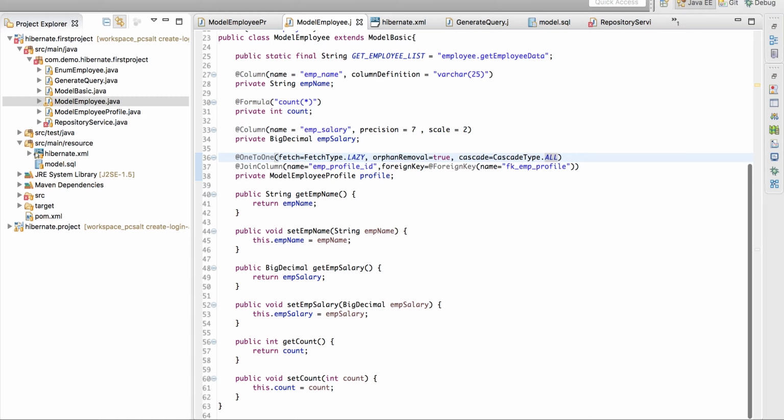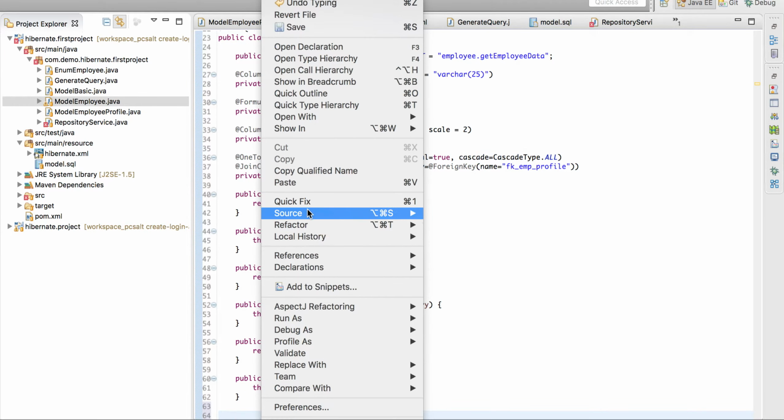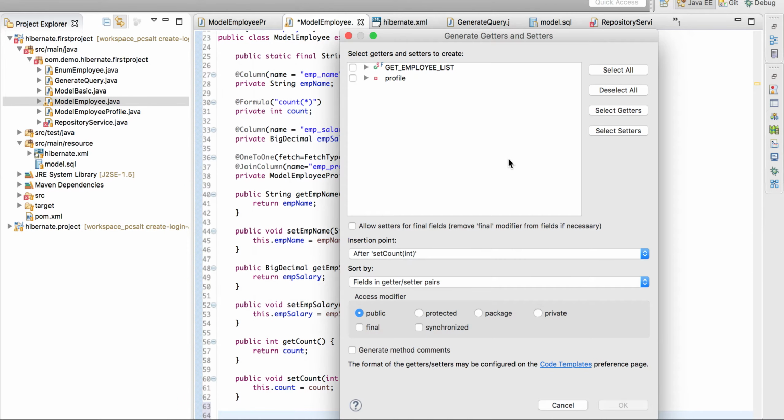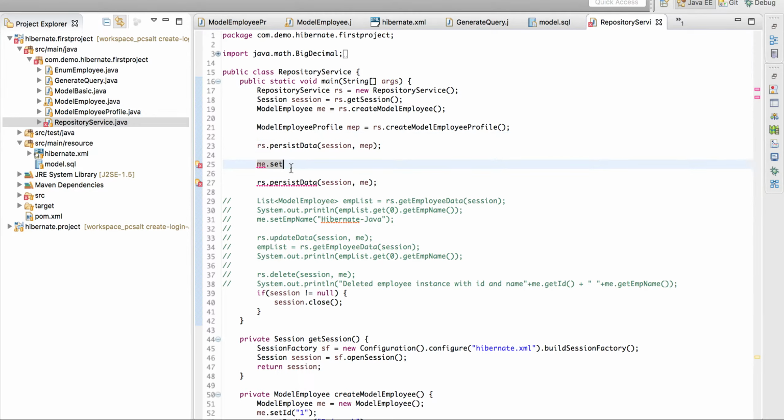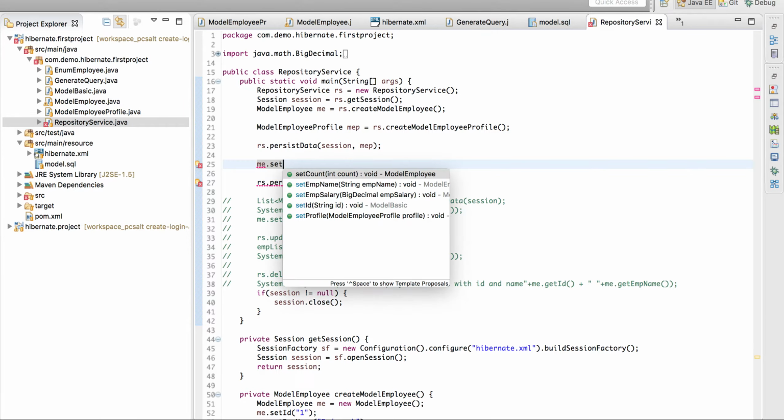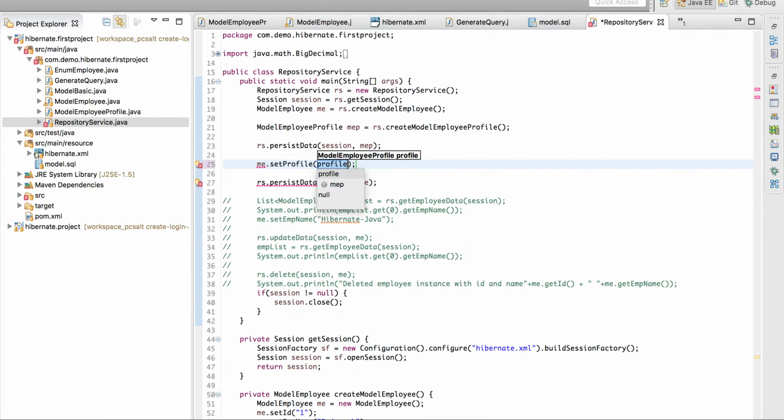No worry, we can simply move ahead and create a segregator for this employee. Resource generate segregator for this profile, and this has nothing to do with that Hibernate thing. It's just a Java component, so we don't need to provide anything to that. Set here ME MEP, that is model employee profile, and now it can move with this.